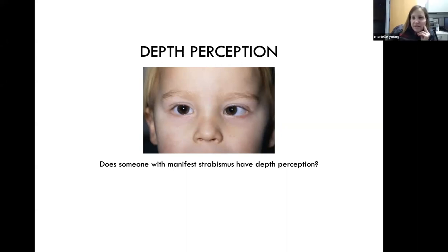Yes. A lot of people, like my husband always asks on TV, is that person exotropic? A lot of people just have a little look of exotropia, especially when they're looking off to the side, but they aren't truly exotropic. It's just that where their fovea is, there's a few microns more distance between their fovea and their optic nerve.